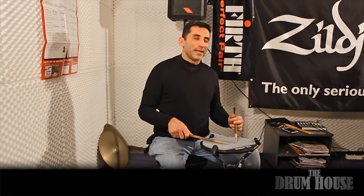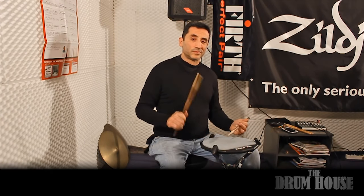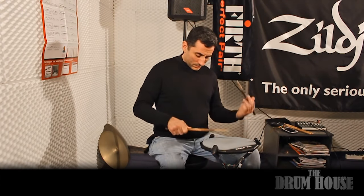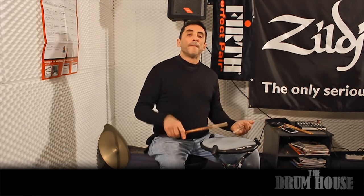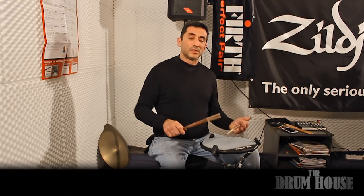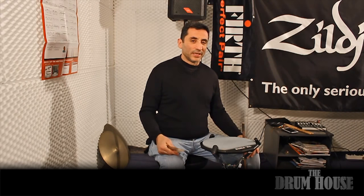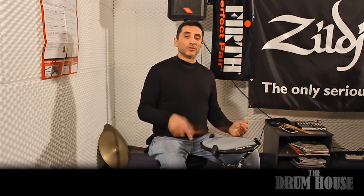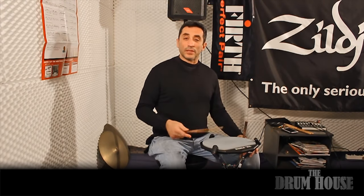Because if I try to play them all with my wrists, this is what happens. So I can play them to some extent, but I get very stiff. But if I learn to just play the basic body motions and let the stick bounce, I can play much faster, but much smoother, which is really the point. And it's easier, once again, as I said in other lessons regarding other rudiments, it's much easier to play in time, because you're playing. So it's easier, at least, to relate to the basic pulse.